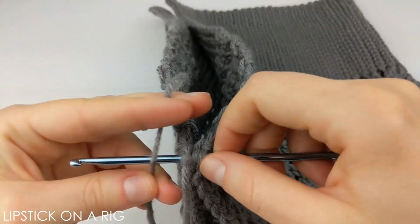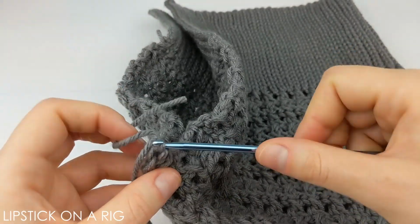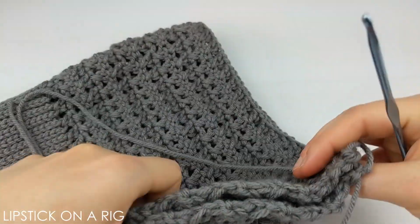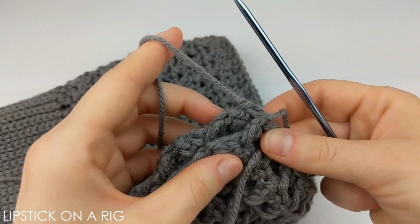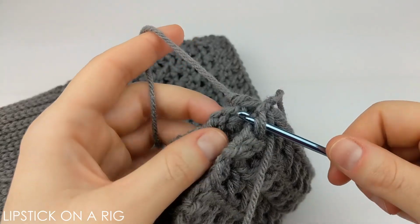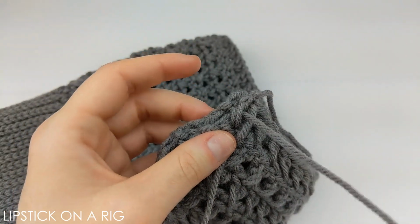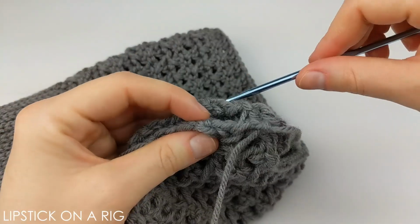And you're just going to want to draw this yarn through that. Sort of the exact same thing you would do with a crochet needle, but you're just doing it with your crochet hook, so it takes a little bit more time. And I like to pull this out nice and long. And so you're just going to find available loops all along this edge, and you're just going to sort of weave this yarn through the available loops like this.